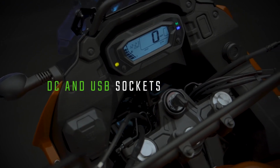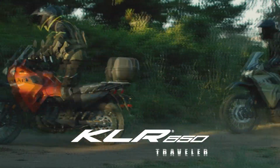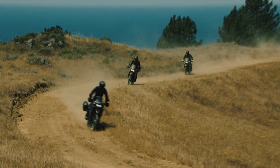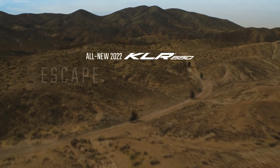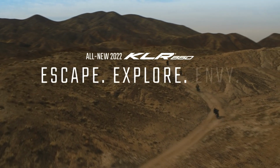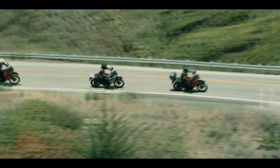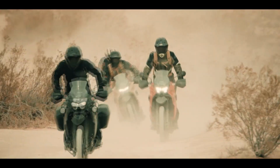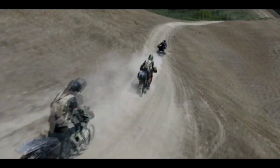So in summary, what can we say about Kawasaki's KLR 650? Well, overall, the KLR is a kind, likable ride and a damn good choice for anyone wanting a bike that does most things well, but with a performance that never thrills. With little in the way of electronics, it's a modest, reliable bike with no pretensions of greatness. But that is one of its charms.